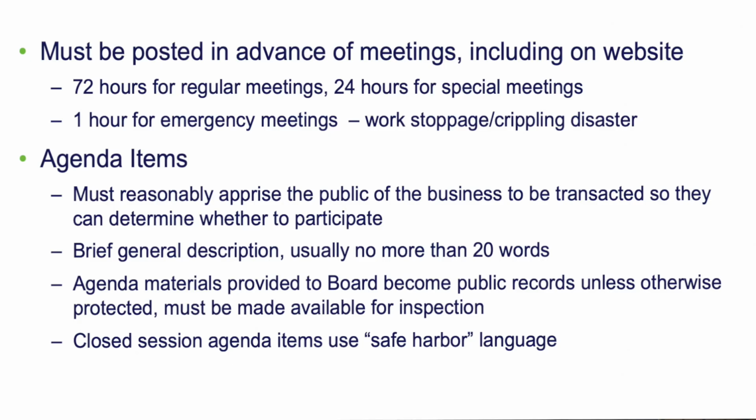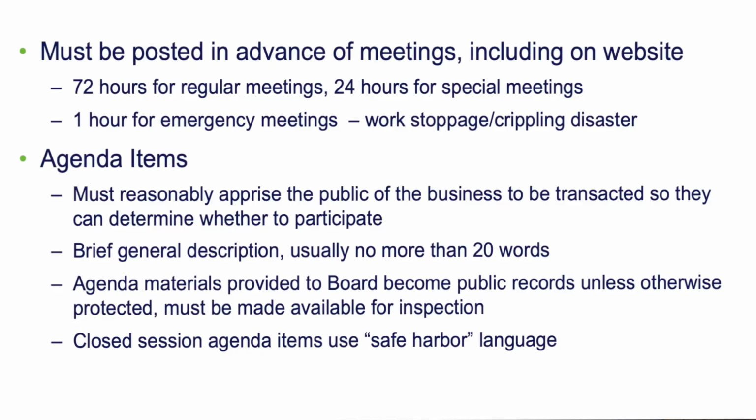Now, board meeting agendas have a lot of specific requirements, but the first one is you must have an agenda and it must be posted in advance of the meeting, including on the district's website if it has one. The agenda must be posted at least 72 hours in advance of every regular meeting and 24 hours in advance of special meetings. There's also a rare case of an emergency meeting that would allow for an agenda to be posted 1 hour in advance, but these are reserved for true emergencies like a work stoppage or a crippling disaster.